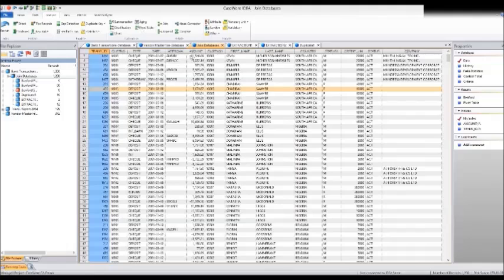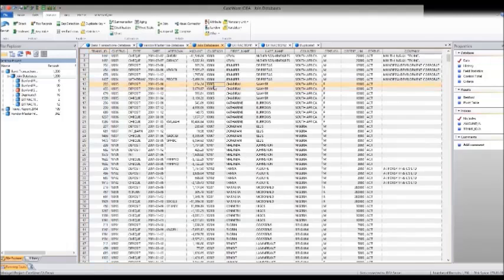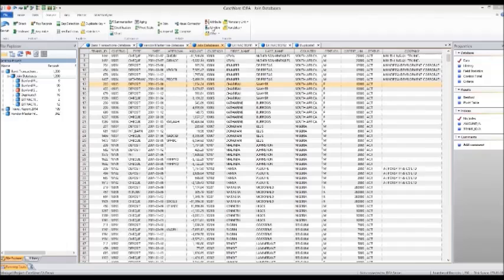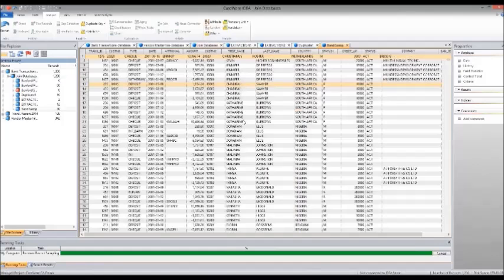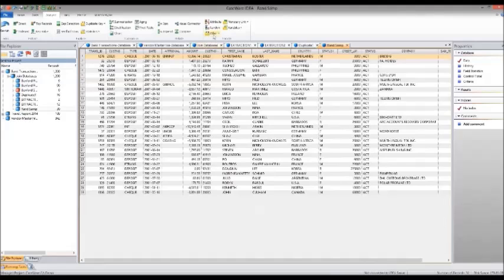Now, as I mentioned, we could also do various different sampling methodologies built into the platform as well. We could go and say, let's do 30 random samples. We go here and say, give me 30 random samples. There's your 30 random samples. And we have several different sampling methodologies built in. We have attribute, random, systematic, stratified random. We have monetary unit sampling, and we have variable sampling as well.